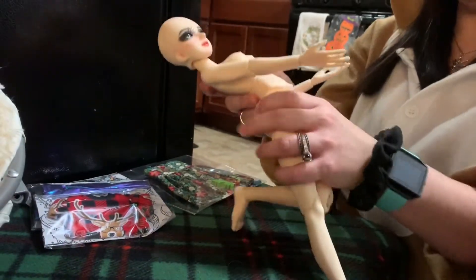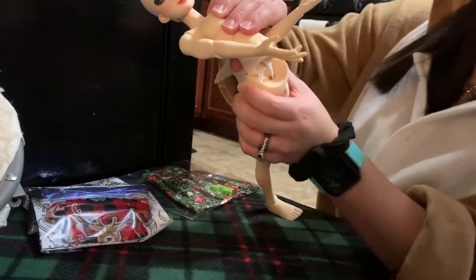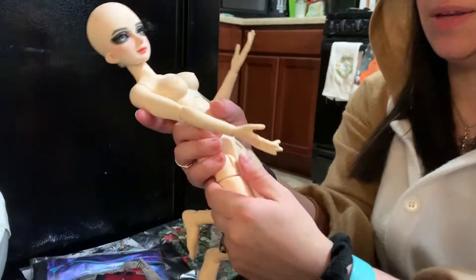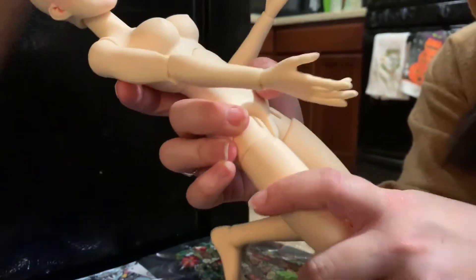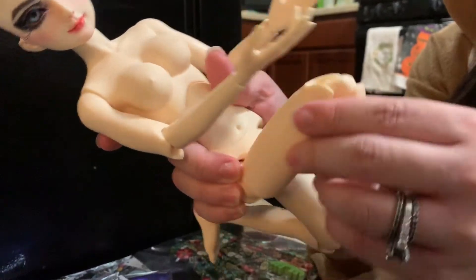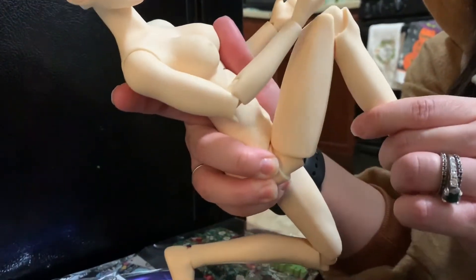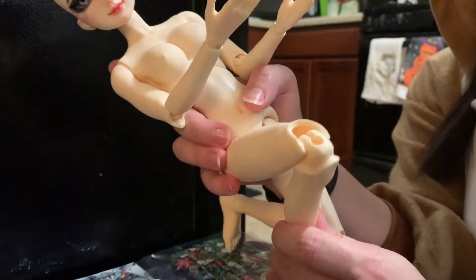Here's what the inside of this bottom torso piece looks like — that's where her hips are. And then here are the joints where her thighs are. I don't really understand what the purpose of this mobility joint is because I can't actually keep this leg in that position; there's no ledge or anything. It sort of stays — not really. And she's single jointed in the knees.